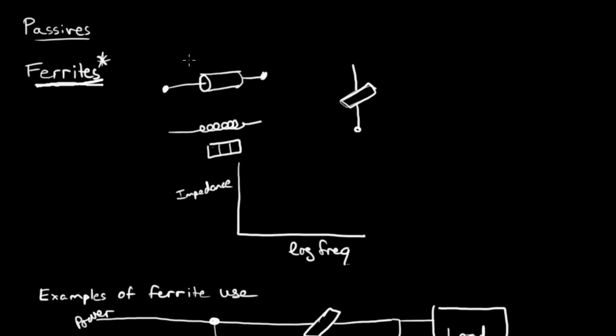Why are ferrites used? First let's discuss the geometry of a ferrite. You have a wire passing through the ferrite material. The ferrite material here, this is the ceramic. Let me draw it in. There's the ceramic.